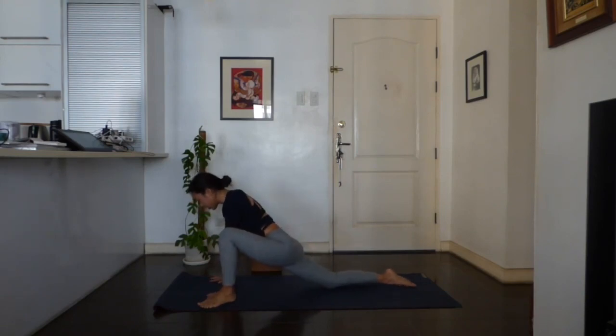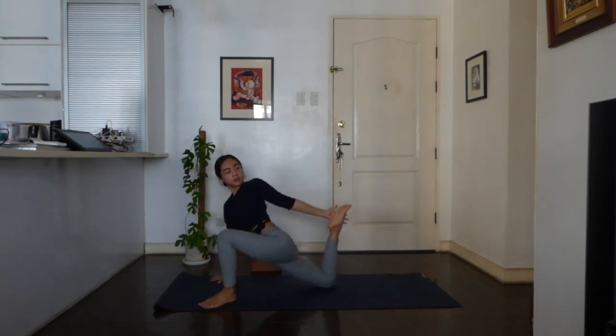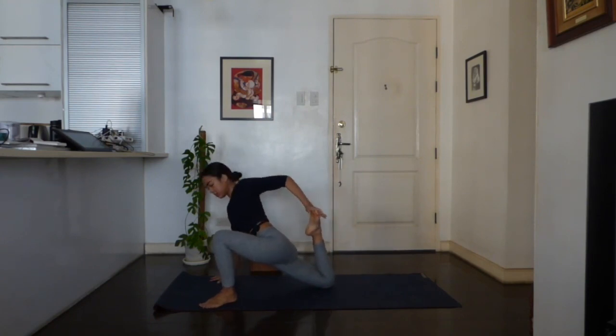Right, so keep your right hand down, and then bend your right knee, reach back, grab the foot. So first, kick back onto your hand just so you can open the chest. And now press that foot close towards your bum, going deep into your quad. And so you want to take your left shoulder back. You're twisting the chest, but you're also opening here. So chest forward as you bring your left shoulder back. 2 more breaths.